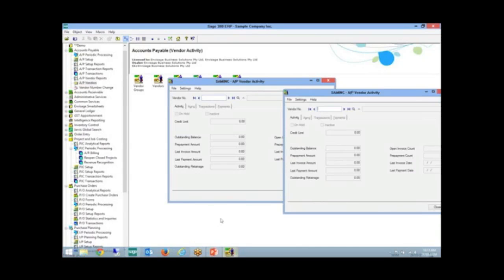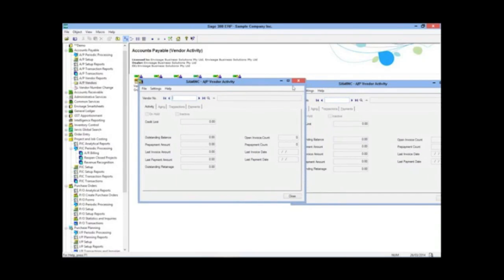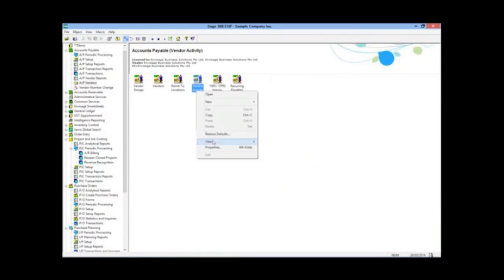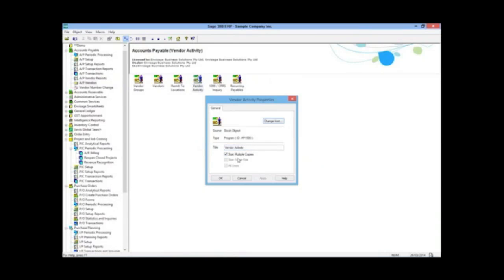And you can line the two up next to each other in case you had two vendors that you were trying to inquire against simultaneously. So the icons will only do that if they have had the right mouse click, properties, and start multiple copies. Okay.